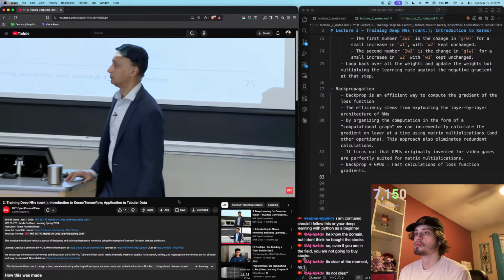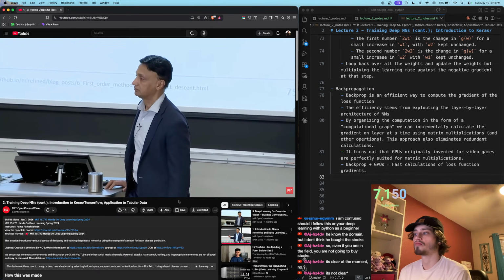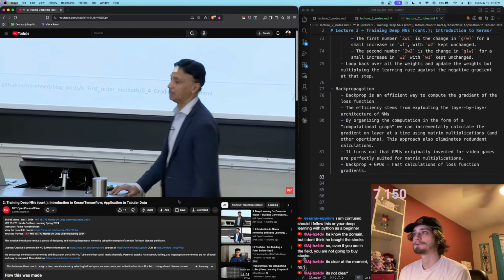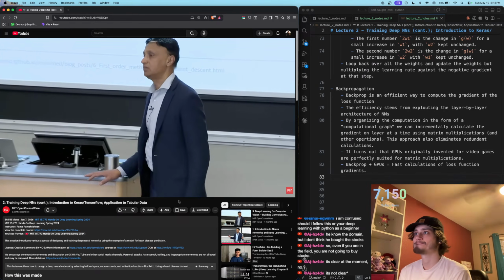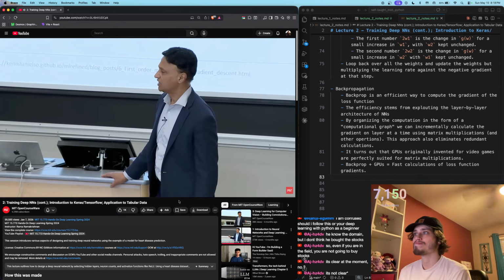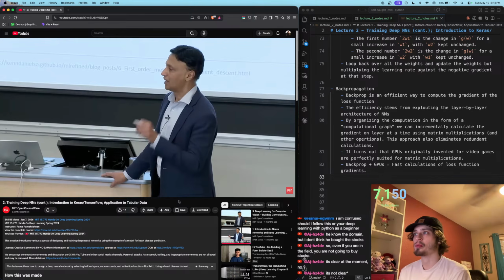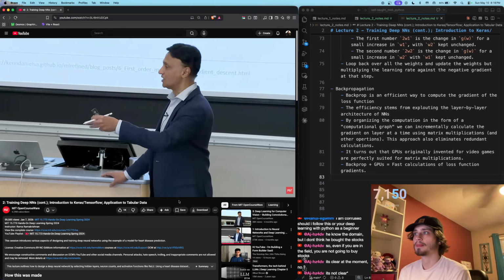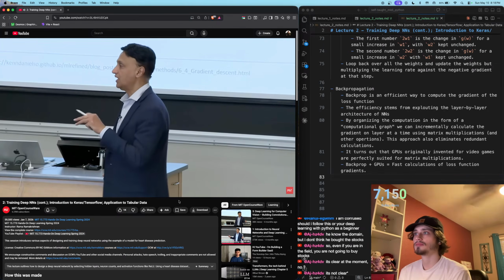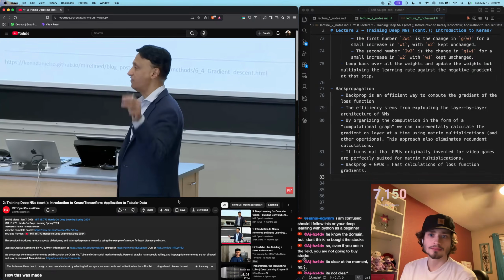If using backprop on GPUs was so critical, I'm just curious, who first did it and when? Was this a couple of years ago? Was it a company? Well, GPUs have been used for deep learning, I want to say, since the mid-2000s, 2005, 2006. But it burst out onto the world stage and made everyone take notice when a deep learning model called AlexNet in 2012 won a very famous computer vision competition.